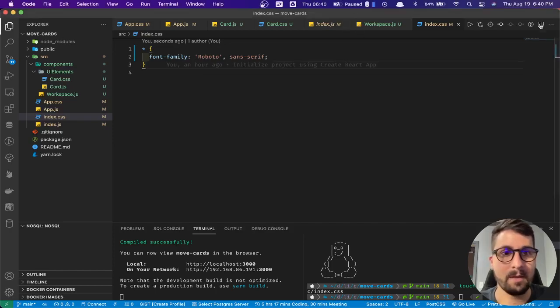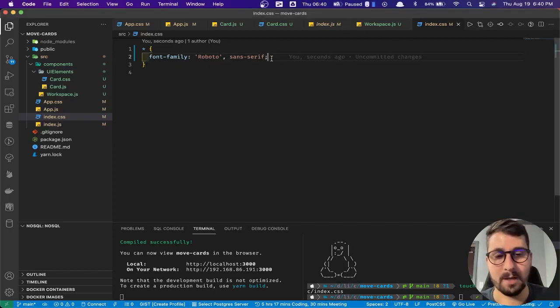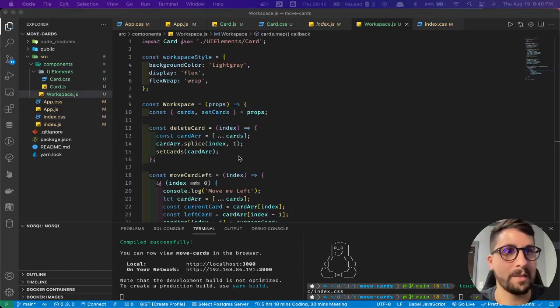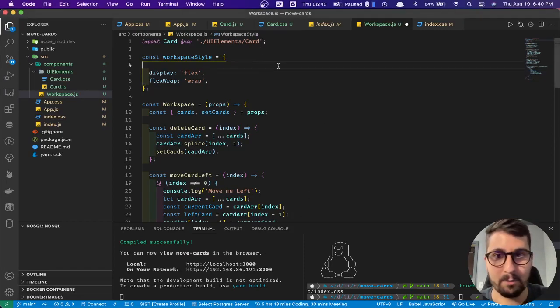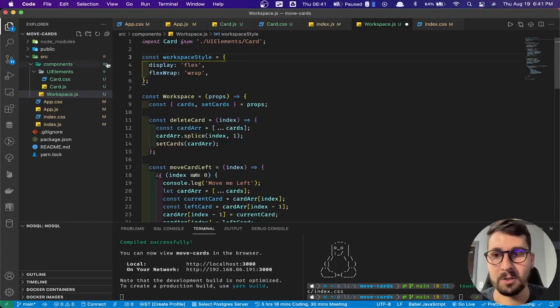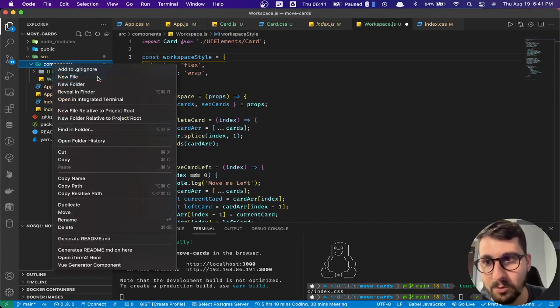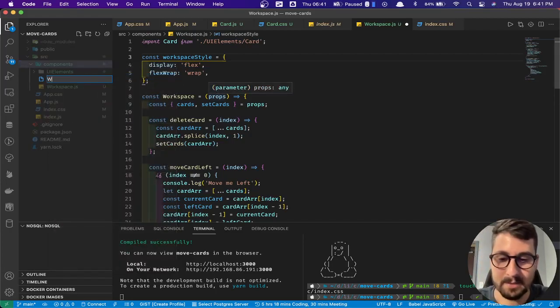We might want to center all of this stuff. So in the index.css, let's just do text align center. And then one last thing. We don't want this ugly light gray background, so we're going to remove that from the workspace style. What I actually think we should do here is in this components folder, we'll do new file, we'll call it workspace.css.